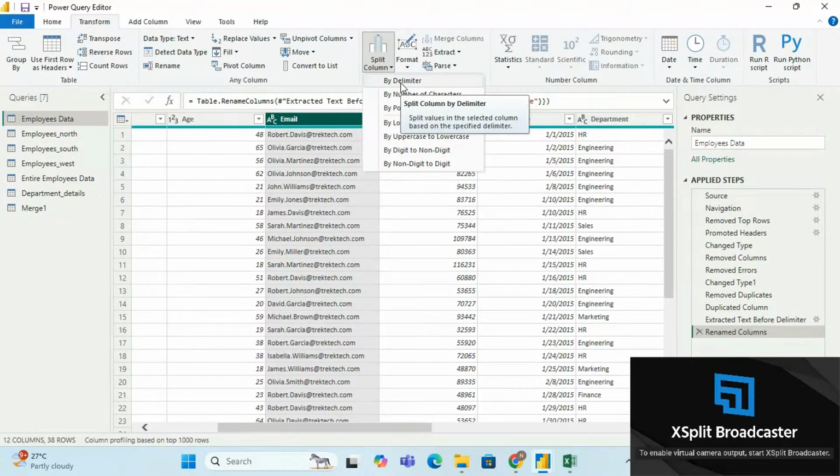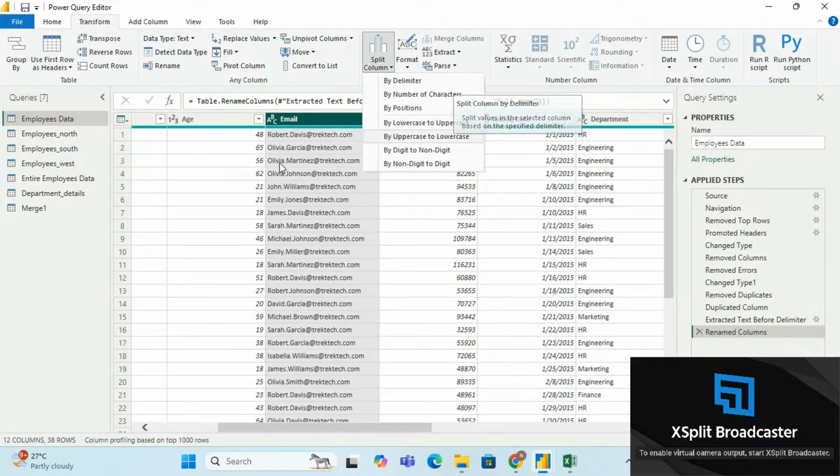Either you can split the column based on delimiter, number of characters by position, by lowercase to uppercase, by uppercase to lowercase, by digit to non-digit, by non-digit to digit. These are not that much used, but the first three options are used, especially by delimiter.